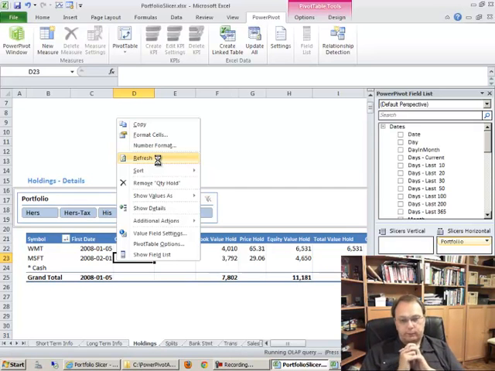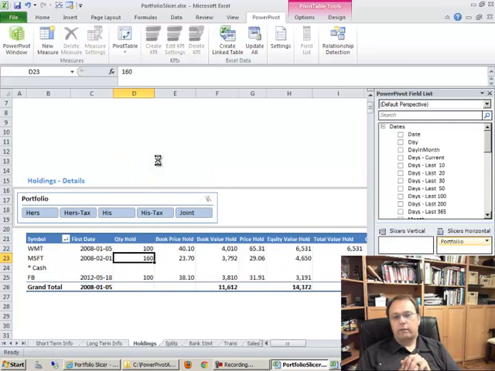I want to point out what happens during this refresh specifically. For each cell that you see on the screen in every report, we calculate on the fly what the value for that cell is. There are a lot of calculations, because in the source database all we have is a transaction list, and we have quotes for these transactions.